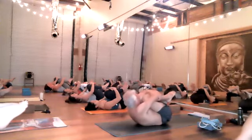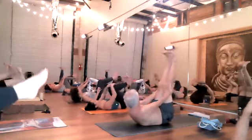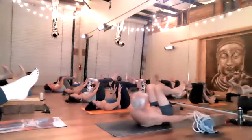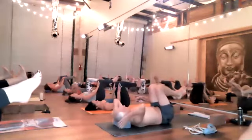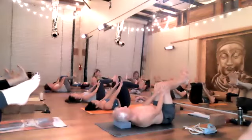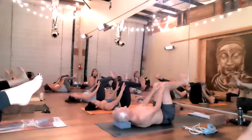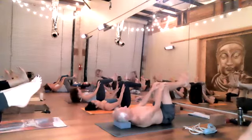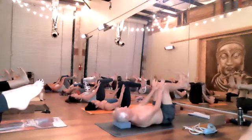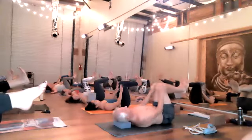And we're gonna come into air chair. So just take your knees out parallel, press your hands into your knees. And find that resistance. If we create it on the outside, maybe we can let go of it on the inside. Now let's squeeze the knees together. You're gonna bring your arms down to your side, knuckles up.